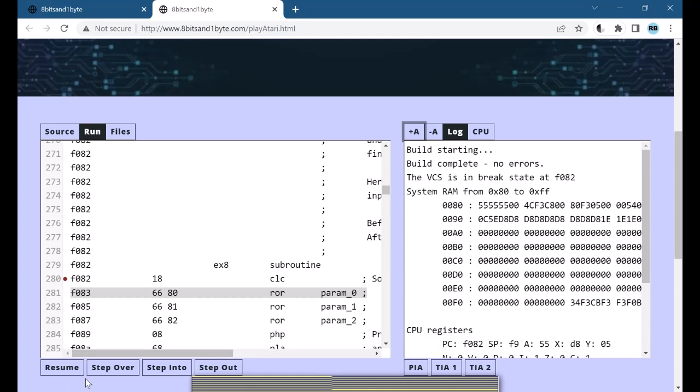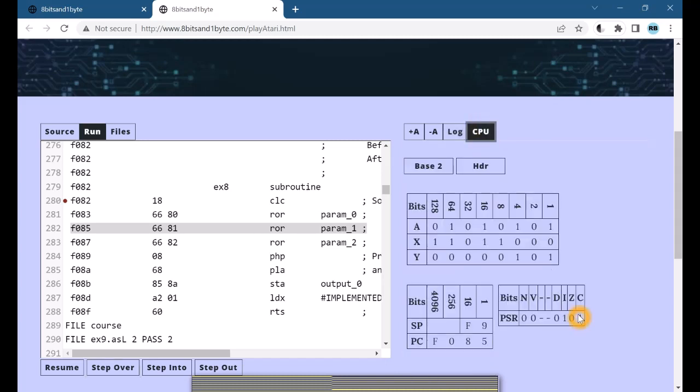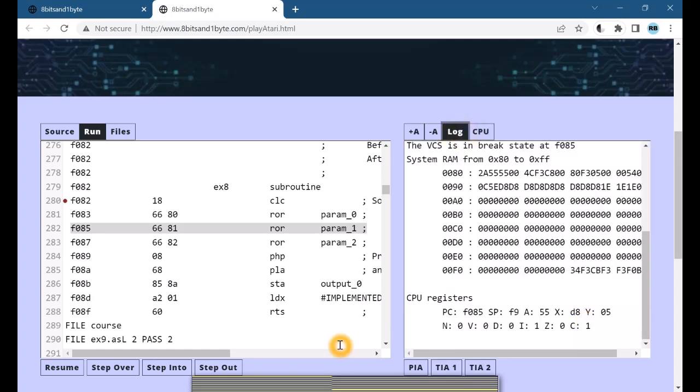So let's go ahead and shift. See what happens there? You can see location 80 is now 2A. And what's in the carry flag? It's 1. So you can see it here. You can also see it here. And let's keep shifting.